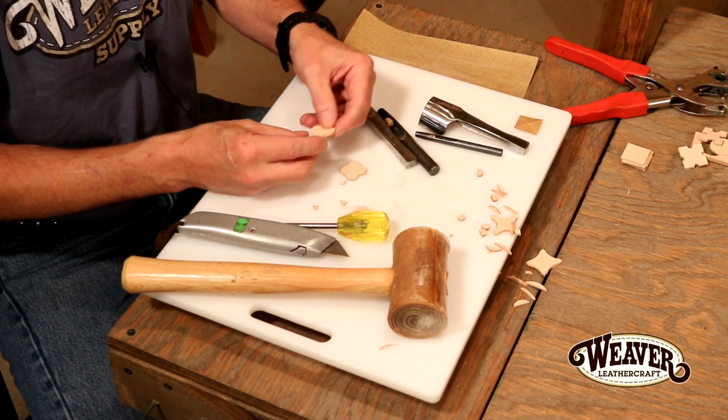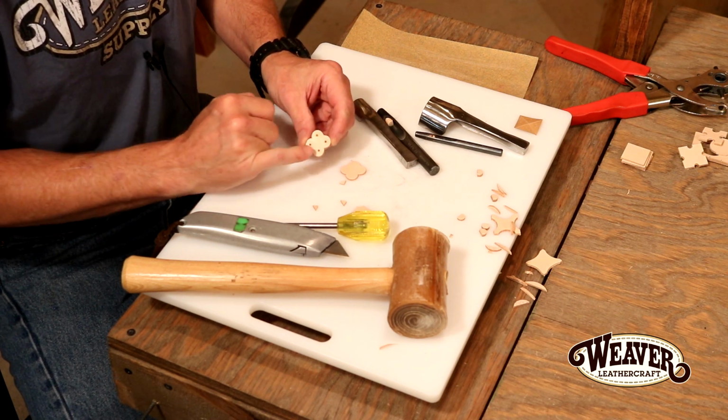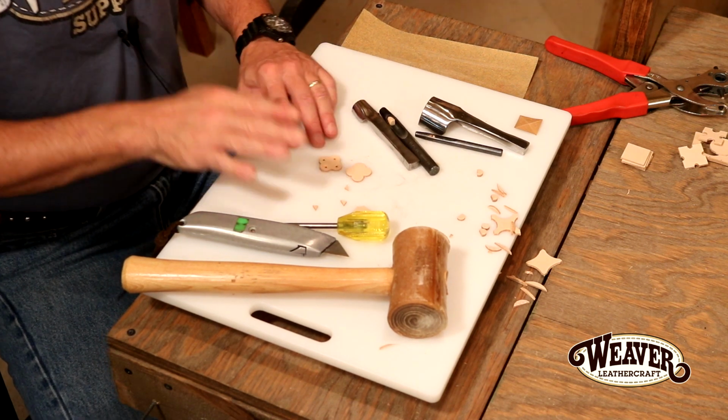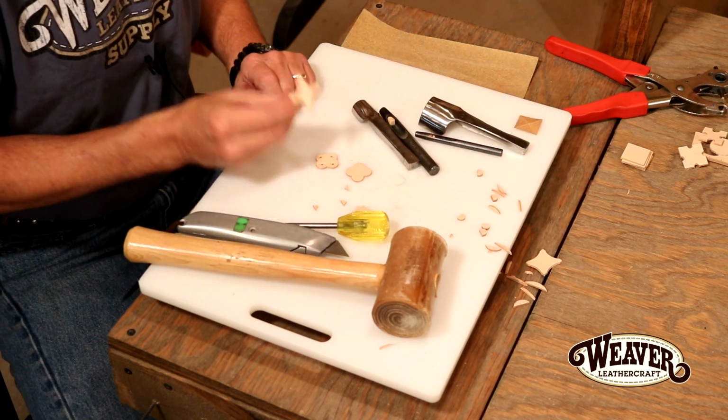Like with this, if we have a very small round end punch, we could make a little rosette and drop in some kind of a stamp design on that. How cool is that? So again, the options here, unlimited, all kinds of ways we can go with some very cool designs. Yet again, one of those places in leather where we really don't think about adding creativity. A button is a button is a button. Well, evidently not, right? We've got all kinds of ways to go.